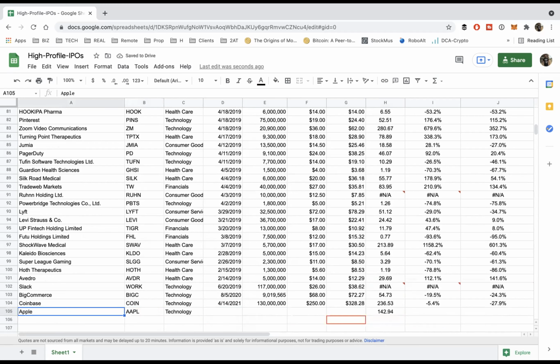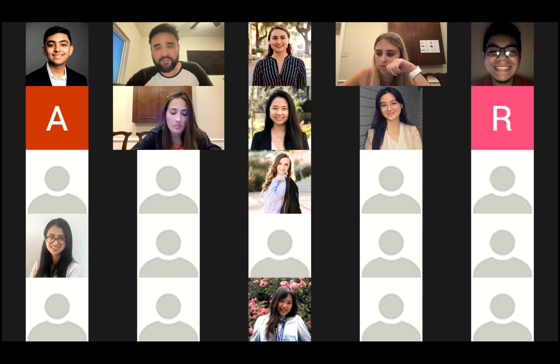And you can create your own data set based on whatever you're interested in. It doesn't have to be IPOs. You could create a back test like this for any companies that you're interested in. All you have to do is make sure you're populating whatever relevant fields you're interested in. So if we were to include a company like Enron or Lehman Brothers, companies that are bankrupt now, we would also probably have some null values there because they don't exist anymore. So that explains the null values.